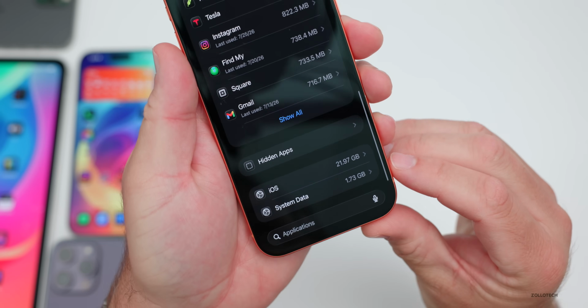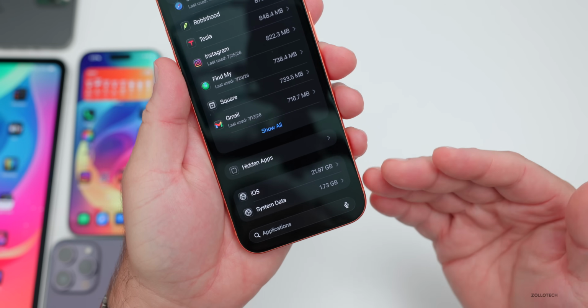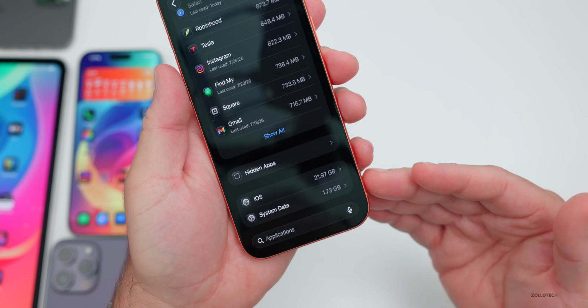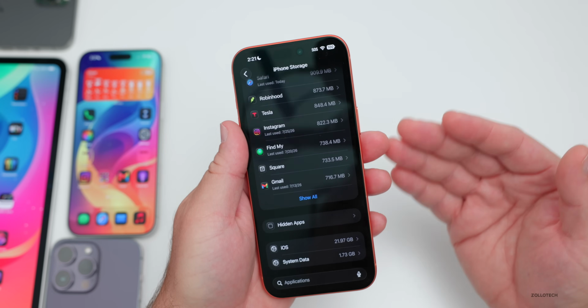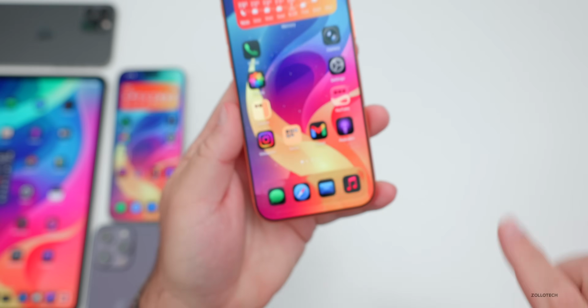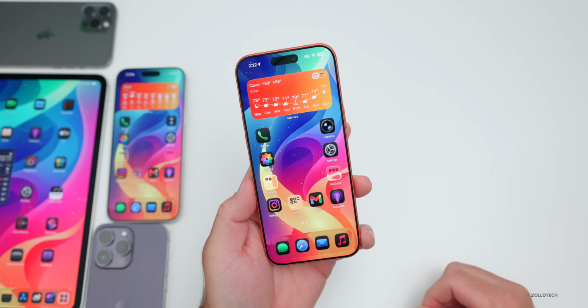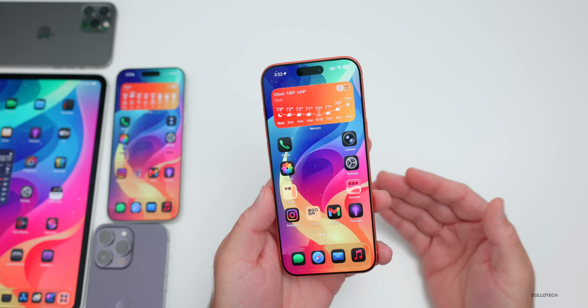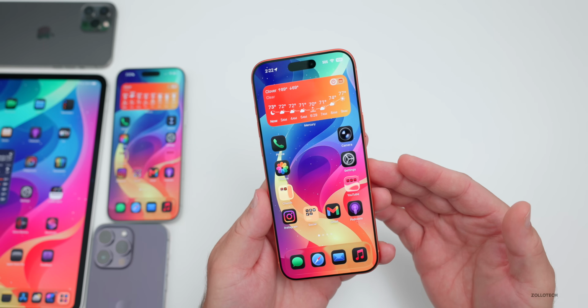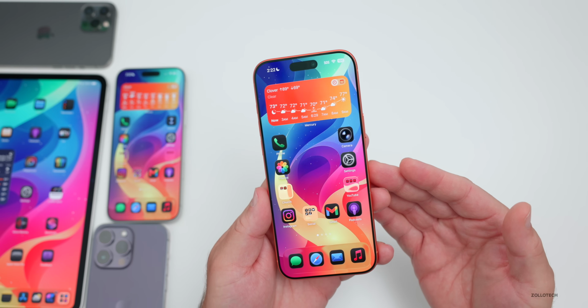As far as system data, this goes up and down as needed. So you may see this go up to 60 gigabytes or so, maybe come back down to 2 or less. So it just depends on what's available and what it can use in the background. So that's everything with iOS 26.6. Not a huge update, but an important one with security updates, some bug fixes, and of course getting us ready for the next big update with iOS 27.